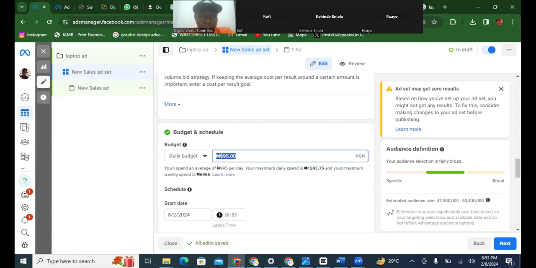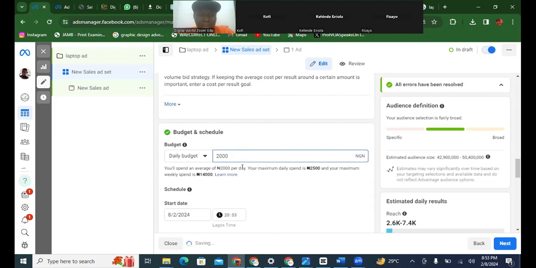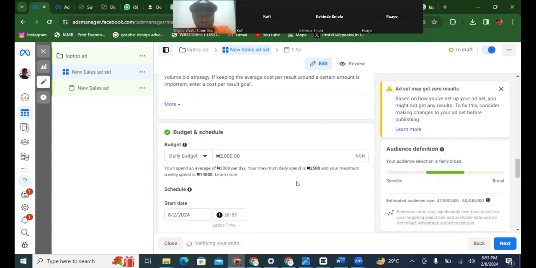The best budget to do if you are starting, with the price of dollar and naira and the exchange rate and everything, the best advice I'll give you is to use a minimum of 2,000 naira to test it. Minimum. Between 2,000 to 5,000, you can use it to test it, right?